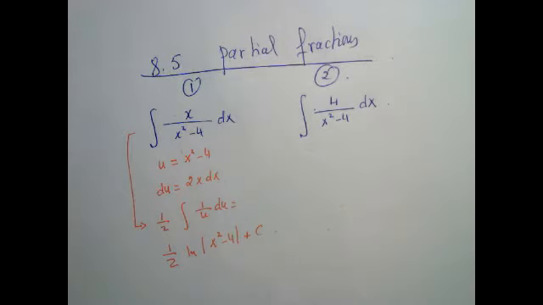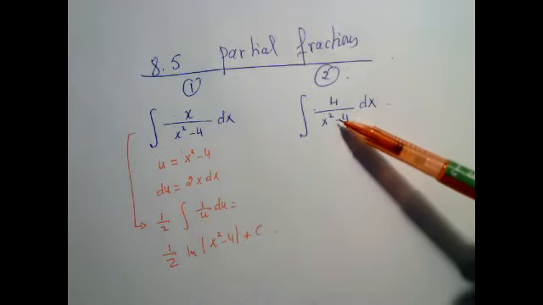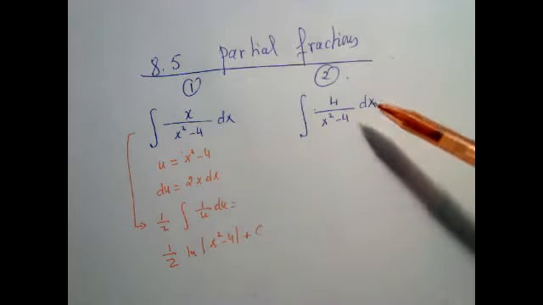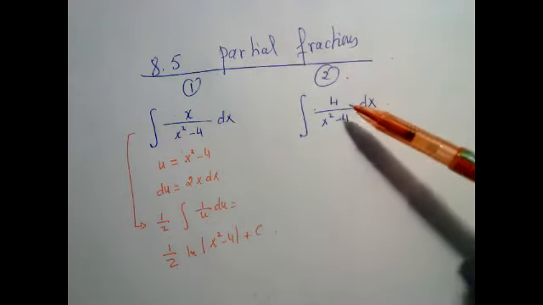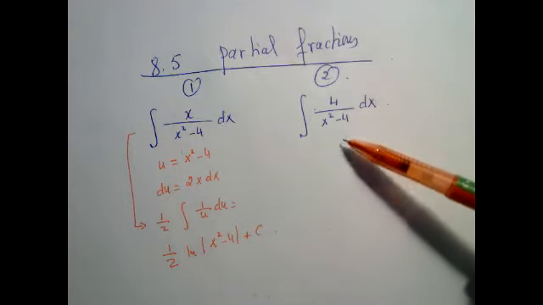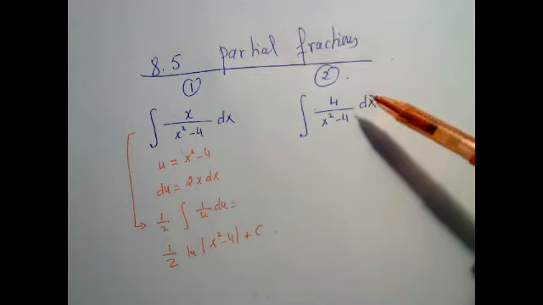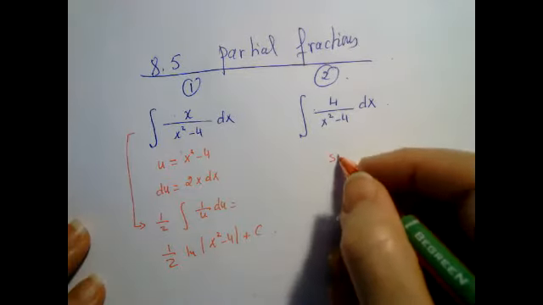What about the second one? If I put u equal x squared minus 4, the derivative is 2x dx. It's nowhere inside. I just put 4 because I felt like putting something. Okay, there is nowhere inside. So substitution will absolutely fail in this scenario. Okay, so here substitution fails.